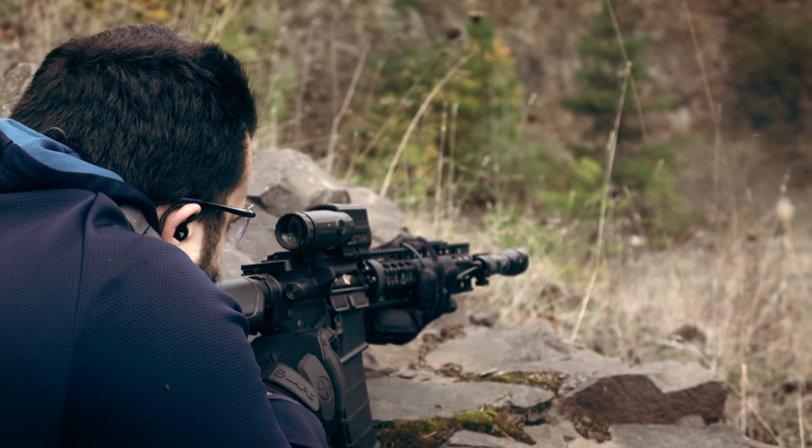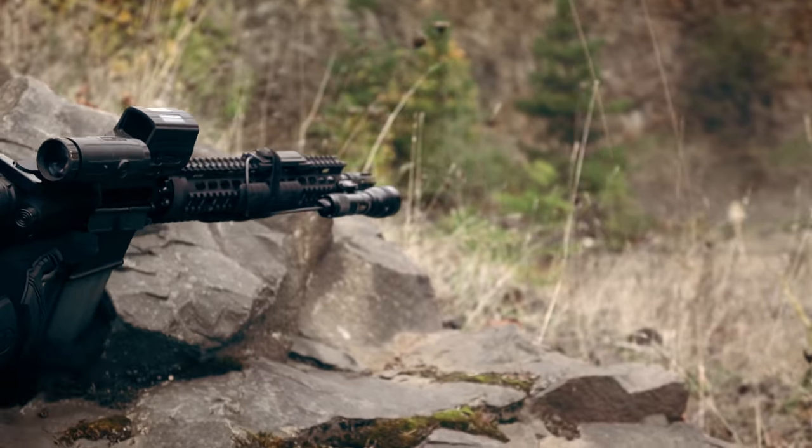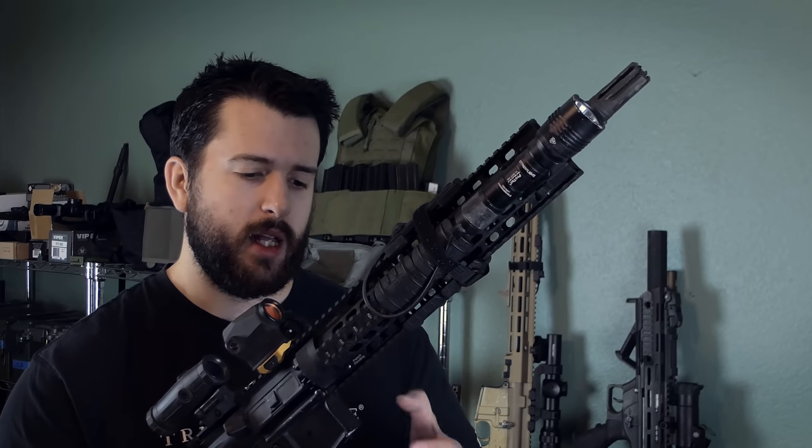So now let's go ahead and talk about their attachment methodology on here, because it actually is quite good in my opinion. Basically, you have a barrel nut that gets torqued down to 50 foot-pounds of torque. Now, I sequentially torque down my barrel nuts from 25 to 35 to 50, so I torque down 25, break, 35, break, 50, and that's where it stays.